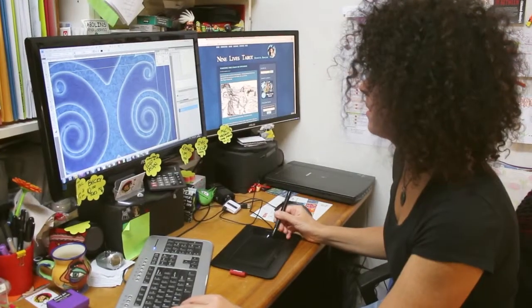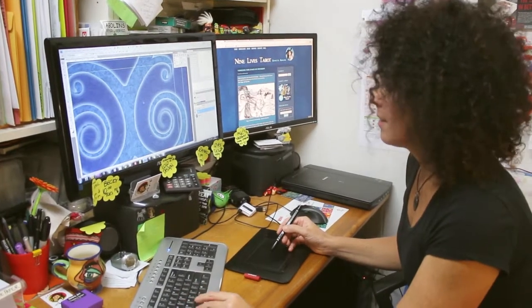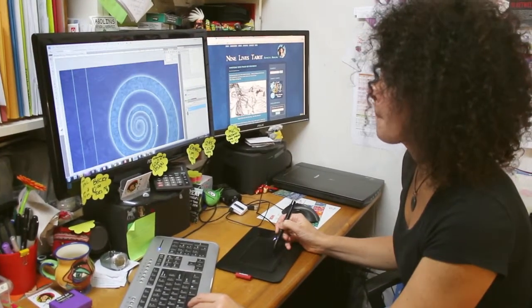Because it's online, it means that I have the access to manage and upload and grab files from whichever computer I'm on, and that makes it easy. I can do the work from here, but sometimes it's good to have that touch base, and you can sit down, have a coffee, go through things.